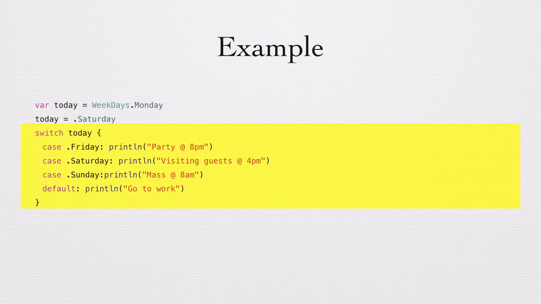We now use a switch statement to print a specific message based on the current value of today variable. We define three cases: Friday, Saturday and Sunday. Note that case values are specified without the full qualifier name, though there is nothing wrong even if you do so. As the switch statement in Swift is exhaustive, we must include a default case. The other option is to define cases for all remaining members of weekdays enumeration. In that case, you will be able to omit the default case.